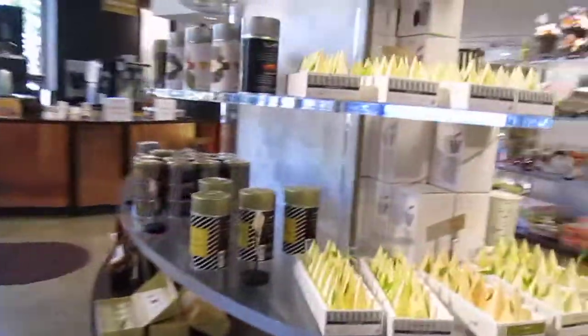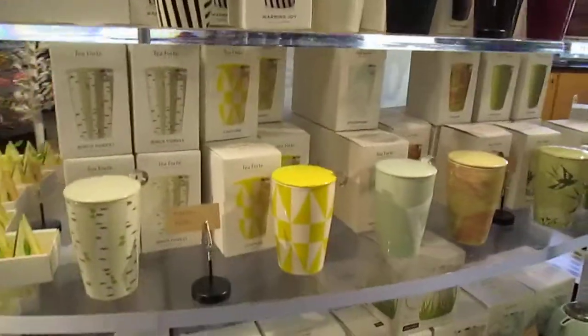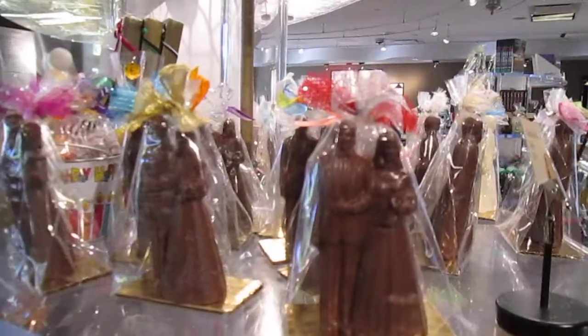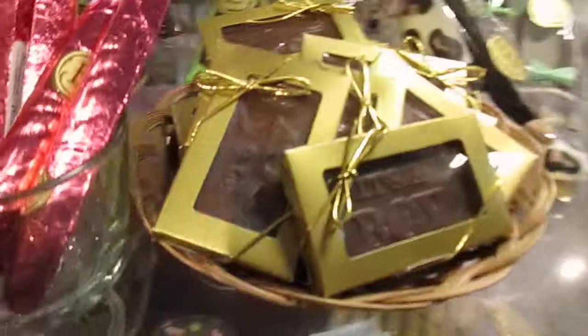They even have the Tinker Toy Sweet Tart flavored — how fun is that? Over here is like teas and special tea cups that they sell. But over here we have candy again. Look — it's a bride and groom. This one is for if you have a baby — it's a girl — and then it's a boy.